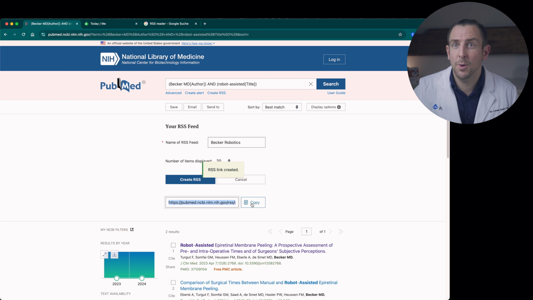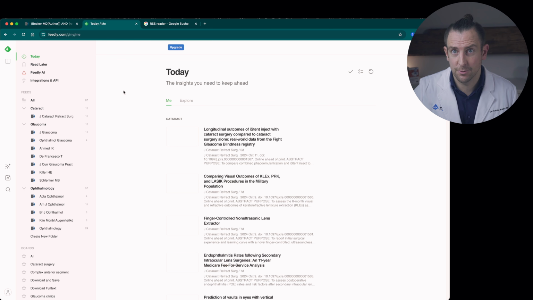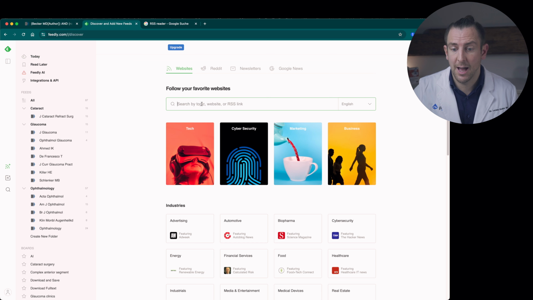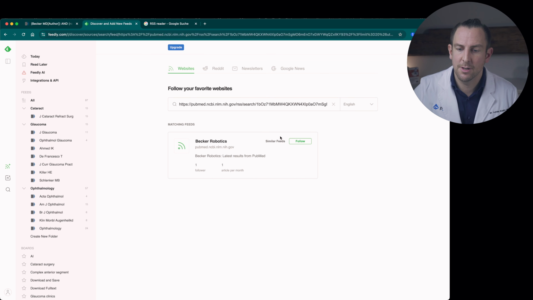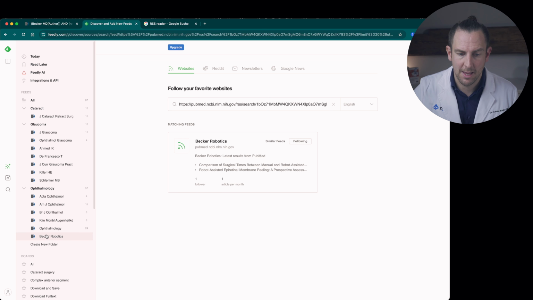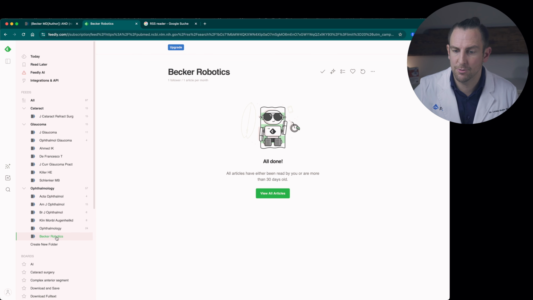Now you can use this button to copy this link right here into your clipboard, go over to your RSS reader, and then for Feedly, it's this button here to add something new. You paste that link in here, click Enter, and then you can just follow this. Let's put this into ophthalmology, for example. And now you can see I have Becker Robotics, nothing new in the last few days. And that's how easy this method is.